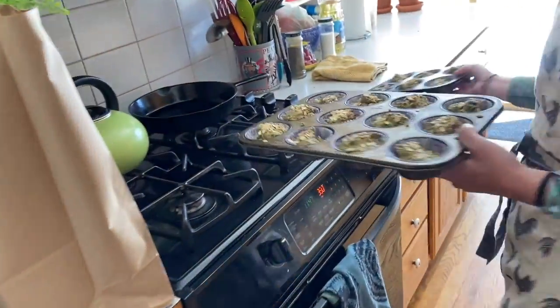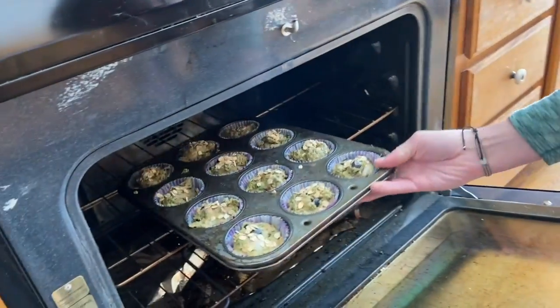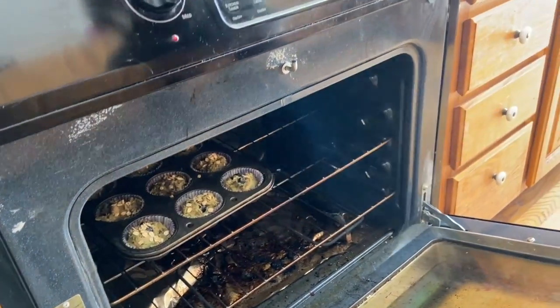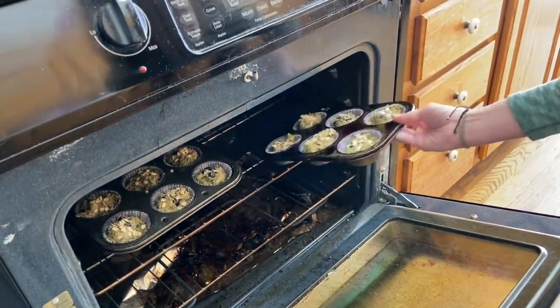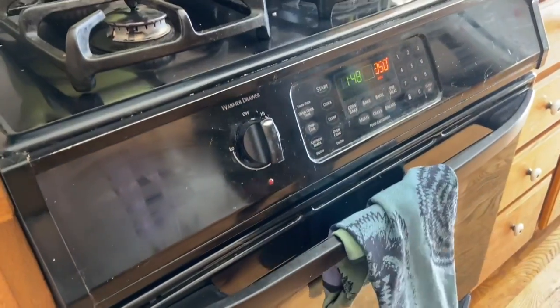Now they are ready to go into the oven. These are going to cook for about 18 to 22 minutes. You want to check on them every 10.